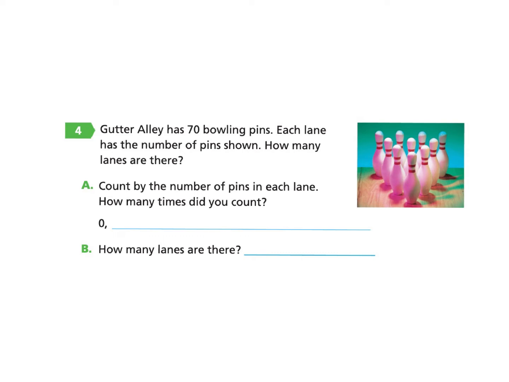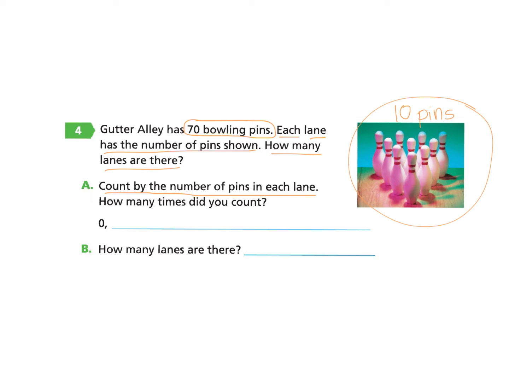On the next page, page 187, under question 4, Gutter Alley has 70 bowling pins. Each lane has the number of pins shown. How many lanes are there? So our first part, A, asks us to count the number of pins in each lane. If you want to pause the video and count these pins, you can do that and come back. And you will find that there are 10 pins.